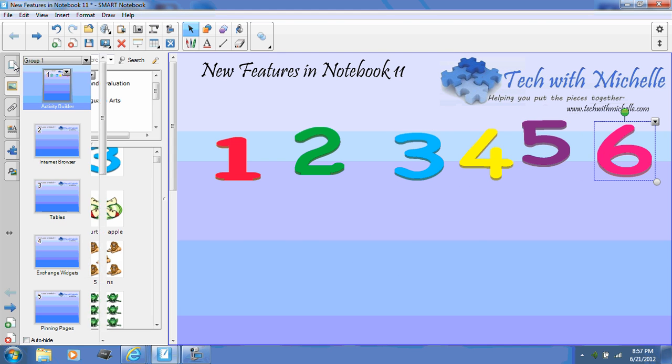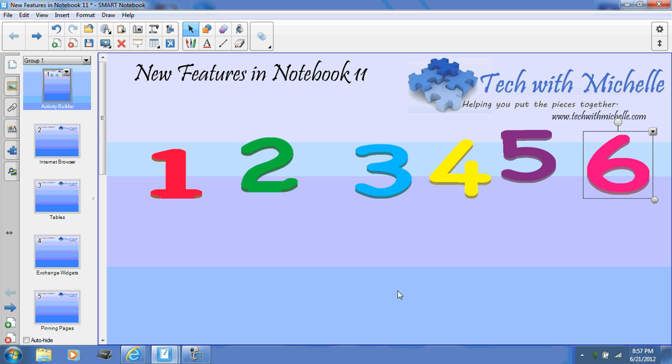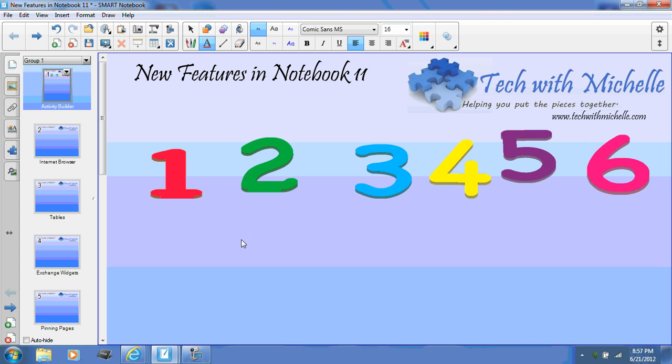Okay. And then let's say I want to be able to recognize the even numbers. So I want all my even numbers to identify with these words right here. You can choose an object or you can choose words.